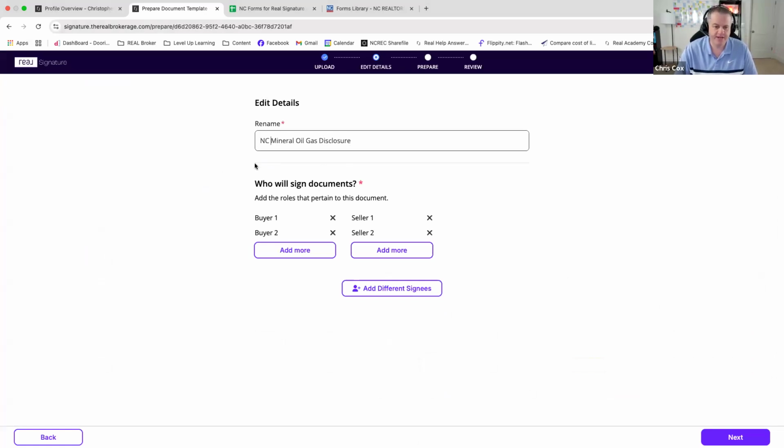Then the next thing you have to do is decide who is going to be signing this. In this case, we're creating the listing side of this. So we don't need the buyers to sign this directly, because they're going to sign the one that gets downloaded from, or that you've shared with them with, the MLS, hopefully. So we're going to take the buyers off of this one. And then you can also add different signees. I just have the two sellers on there, and even if there's only one, it'll know, so you won't have to take that person off.